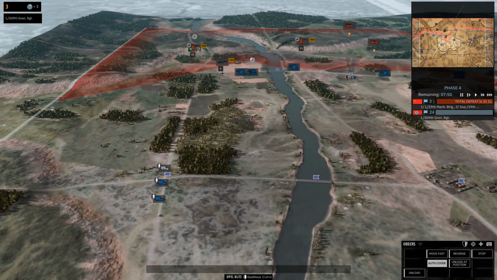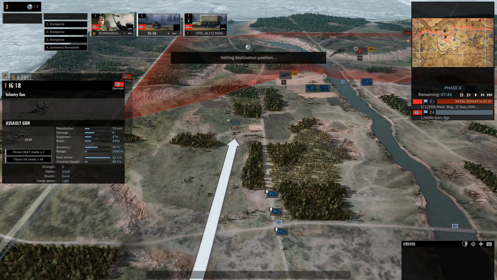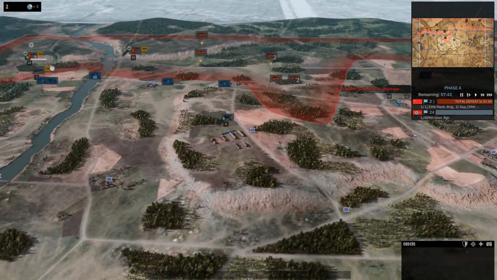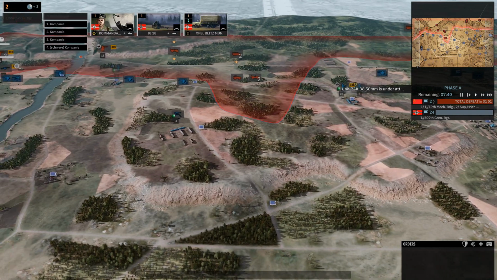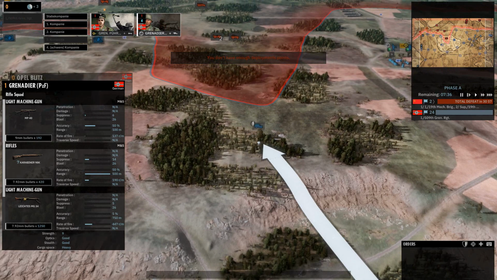There we go, guys. We're getting that 3. I really want to push into that left-most position. Okay, you know what? We'll get the IG since we already know they don't have tanks. So let's get the IG. Push up over there. We also want to get a grenadier unit or a few grenadier units over here. Let's get 2 of them. And I'll push into the woods.